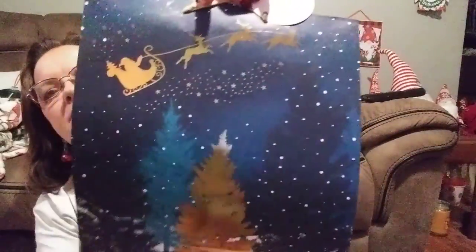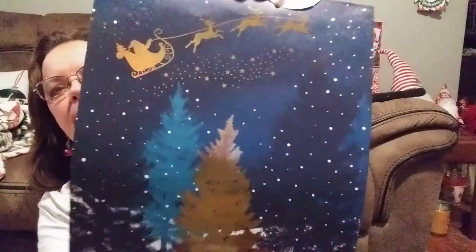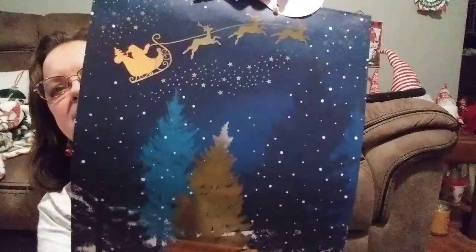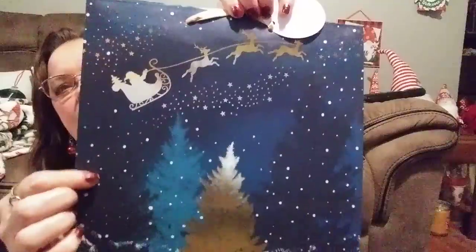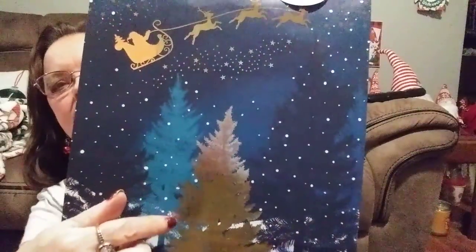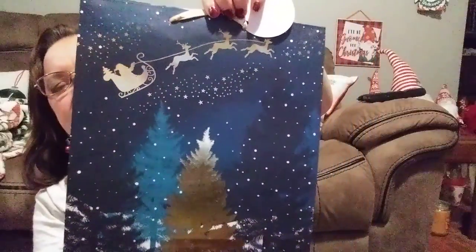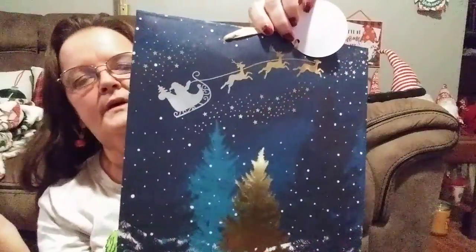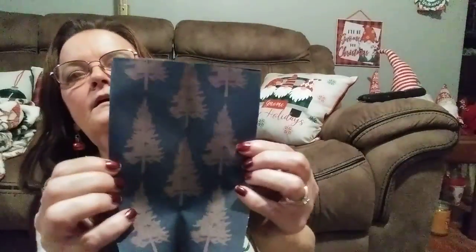And I have one more bag. Look how shiny the sleigh and the deer are — it's Santa in the air. The tree right here looks like gold, and the background is real dark. Look at the snowflakes and stars. And look at the reflection in the back — it's like two more trees standing farther back. Look how gorgeous they are. It's beautiful, real elegant, just like the snowflake one. And the sides have a bunch of Christmas trees.